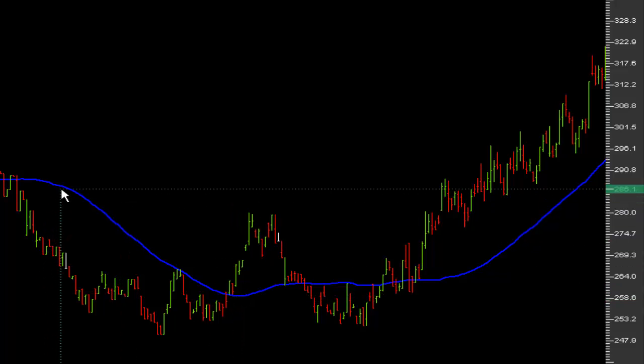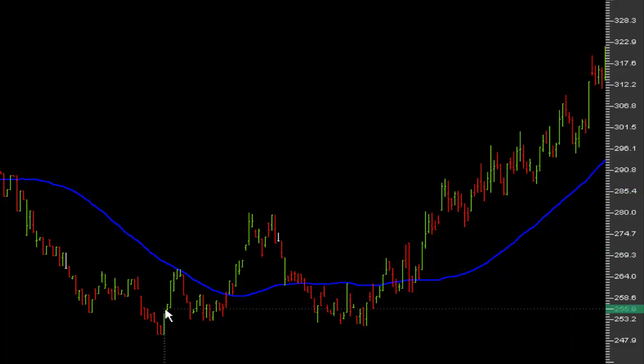You can also look at the moving average line itself. If the moving average line is moving down, well, of course, the market is bearish. If the moving average line is moving sideways, and you'll be surprised how often this happens if you look for it, you'll know the market is neutral and it's a good time to avoid it. And then, of course, if the moving average line is moving higher, the market is bullish and we should be looking to buy.